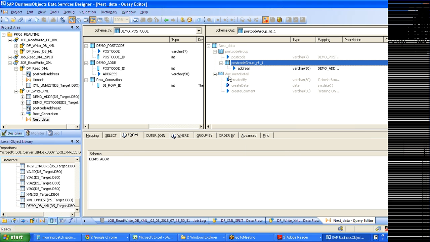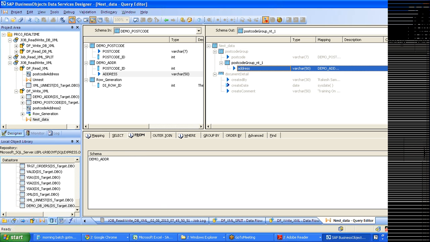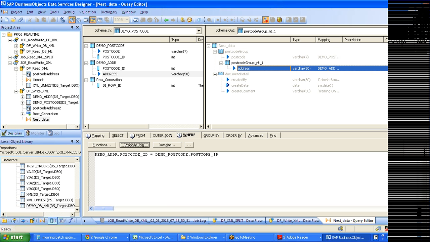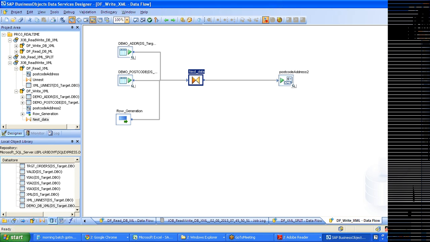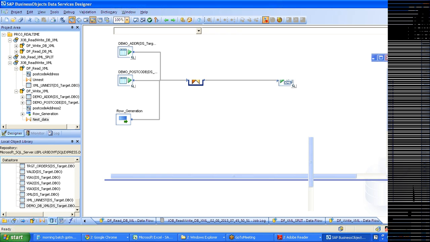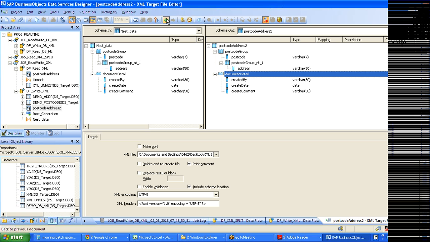Here do a direct mapping from the address, and now you have to give a where condition as well because you need to get the respective postcode for this address. So we join that with the condition postcode ID equal to the postcode ID from the address table to the postcode table, and then go to the last segment, which is document details, and do a hard code.